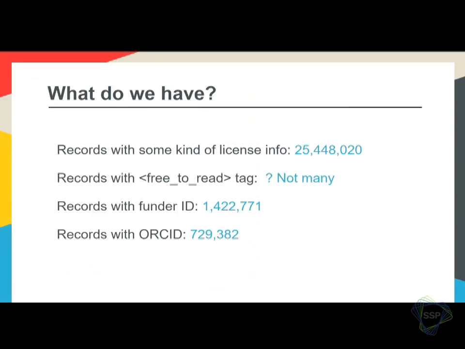We have this free to read tag in our metadata, which not a lot of people have deposited with us. And a lot of that is kind of on us. I think we need to do a better job of communicating to our members that they can send us this metadata and why it's important that they send us this metadata. I think it could solve a lot of problems if this metadata was comprehensively recorded in one place. And I wouldn't say it's completely comprehensive. We don't have everything, but we have a lot of the major and minor scholarly publications recorded in our databases.